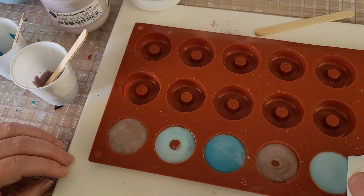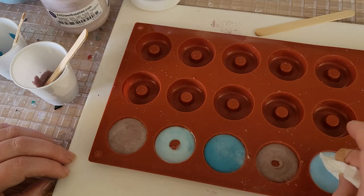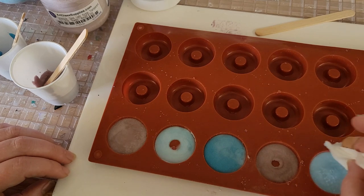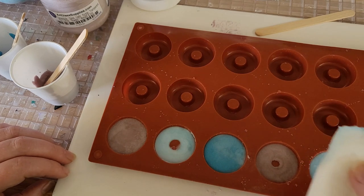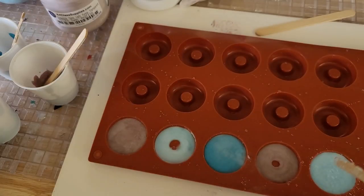And this one I don't think has had enough time to settle. Yeah, if we blot the surface, it takes up a little bit of glass and then stops lifting it. So for that one, we're definitely going to want to remove just a little bit.